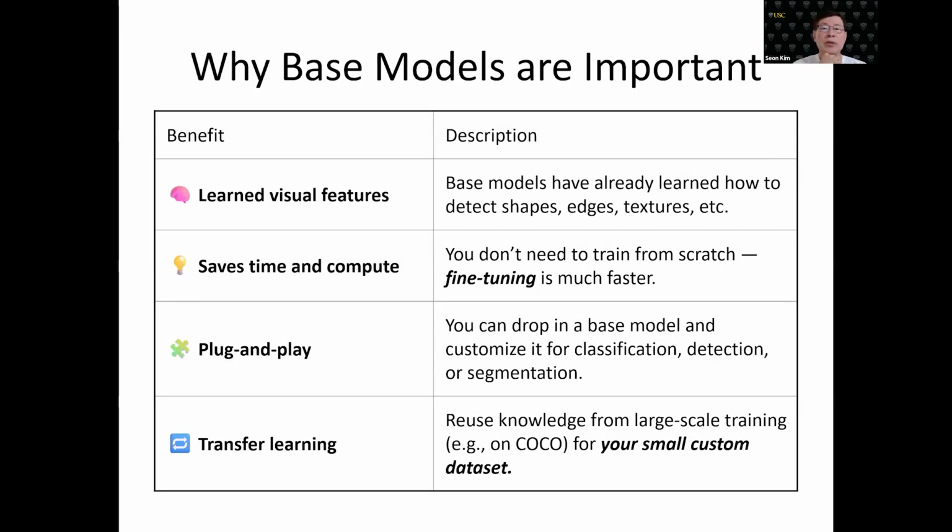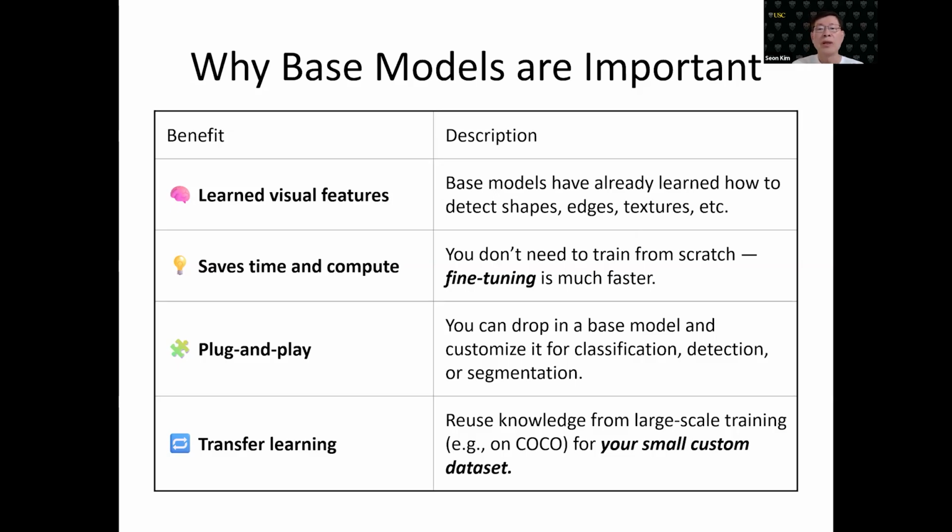This base model is quite important because we don't need to repeat the fundamental things. How to understand visual features? The base model already has that very well. We can save lots of time and computing power, because the base model already understands lots of different objects.